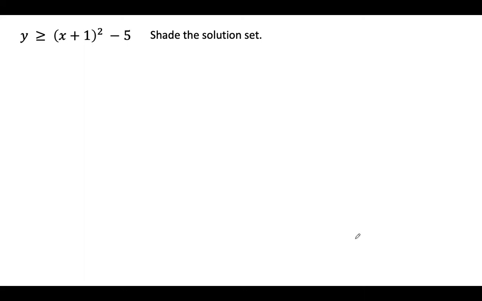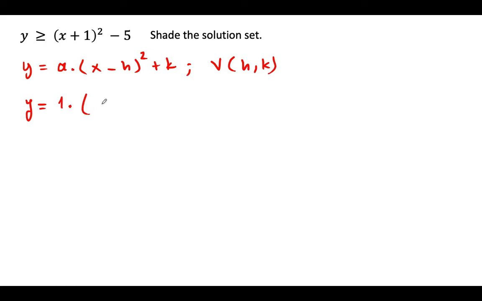Now here, you can expand these parentheses and then you can find the vertex by using negative b over 2a, but I will use something else, dear students. We have one form, which is a times (x minus h) squared plus k. In this form, the vertex is directly (h, k). So my question right now here, y is equal to 1 times (x plus 1) squared minus 5. So what can I say?